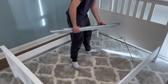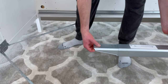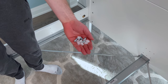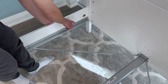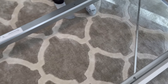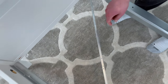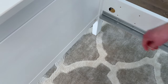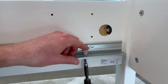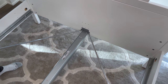Next, grab the middle support beam and hook both ends on as shown — the adjustable part of the beam will be hooked onto the footboard bracket. Then grab eight plastic caps and eight screws. The caps will be attached by the screws into these eight spots. The screw will go underneath and the cap will go on top — use the screw to secure the cap as shown. The end product should look something like this.